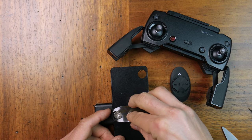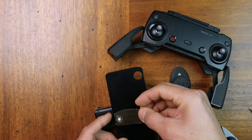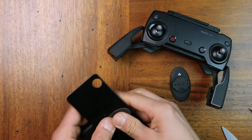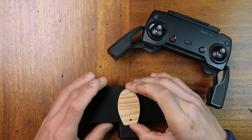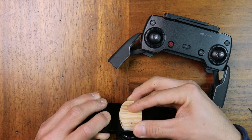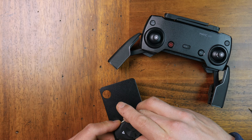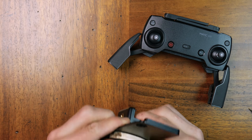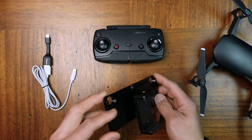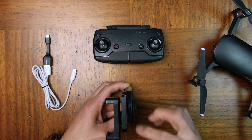Since I already glued the KOM mount to the base plate on version 1, I had to cut a new piece of gorilla tape for the back of the mount. You'll also need another piece for the other side of the spacer, and depending on your bolt configuration you may need to cut a small hole for it. Before you pull the tape and start gluing, make sure all the surfaces are really clean of any dust or debris. Once everything is lined up, smash those pieces together firmly and make sure they're extremely secure. Here's what it looks like when it's complete — I like that it's one piece and easily portable, so you can just toss it in a backpack. I used some black paint to touch up the wood so everything matches.